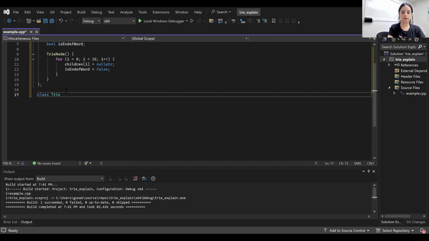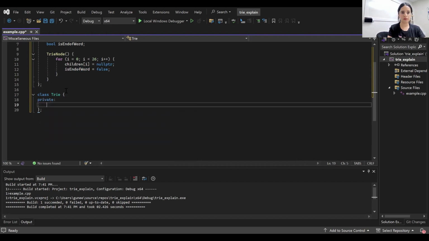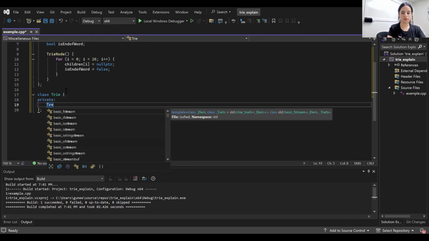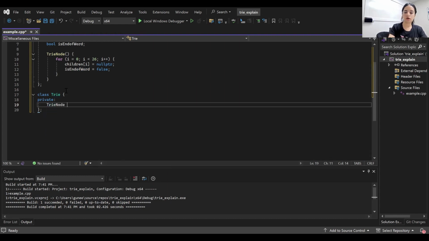So I'm going to have a class named Trie, and then it's going to have a private member, which is going to be the root, which is the TrieNode.